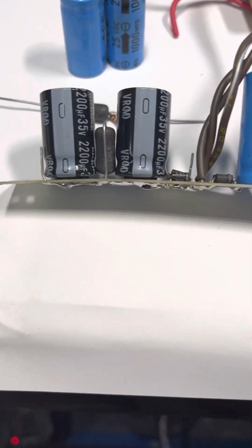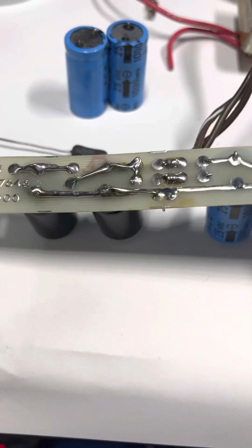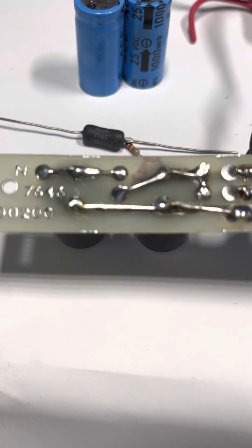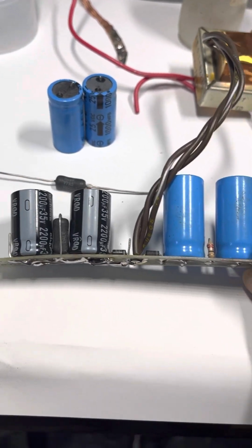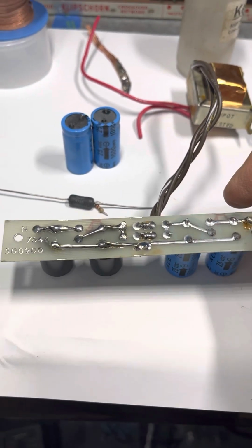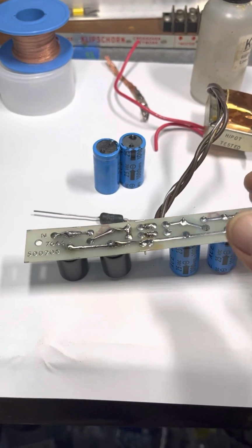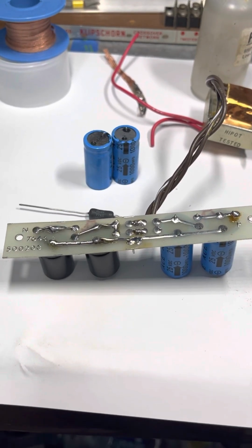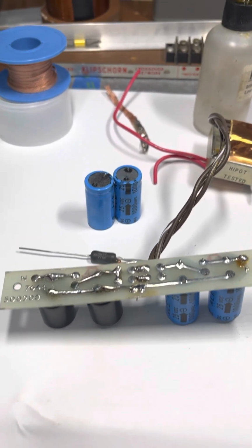So basically that's it. Replace the old cooked parts, and then do a point-to-point style wiring, so that when it's all said and done, this power supply board is capable of handling more heat, more filtration, and quieter operation. So that's when I like a product, I like to improve it. You get an old product and you say, okay, I want to improve this thing.